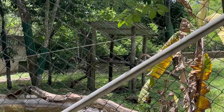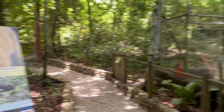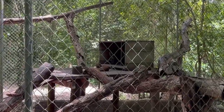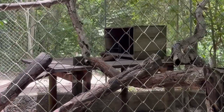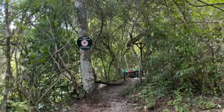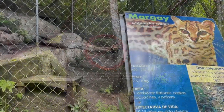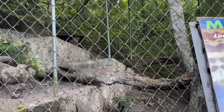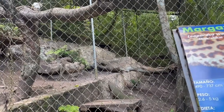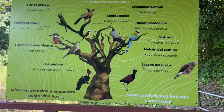Sleeping up there, probably because it's the middle of the day and it's hot, is a puma. They're so little. Oh, so cute. There's lots of shade here, which is really, really nice. Oh my gosh, she laid down now, which means feeling comfortable. Such a cutie. For any birders out there.